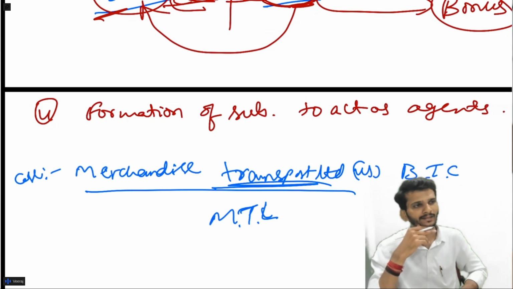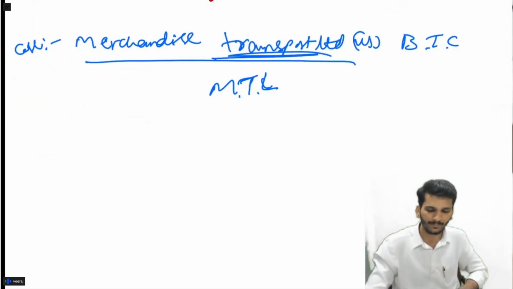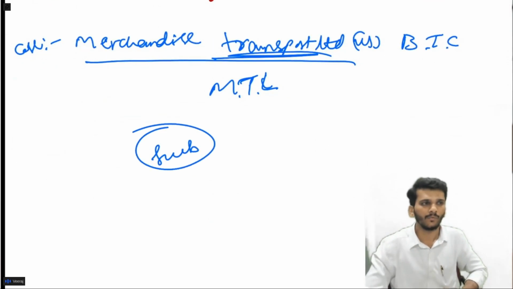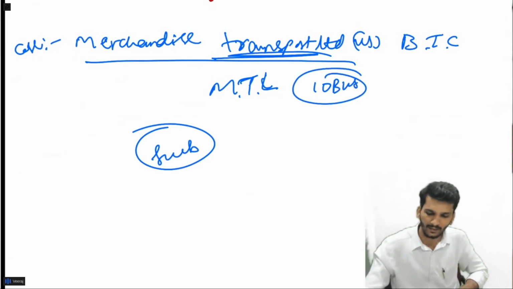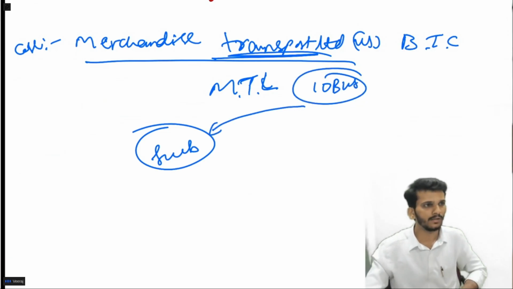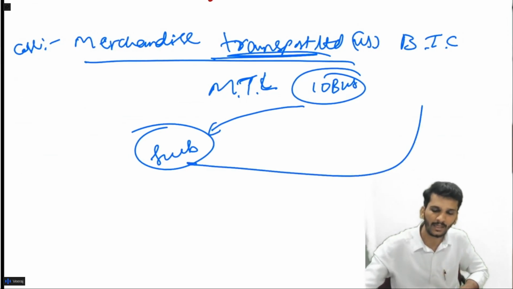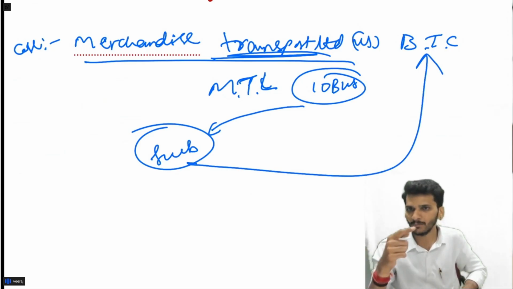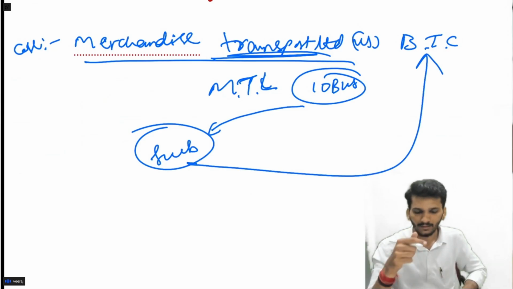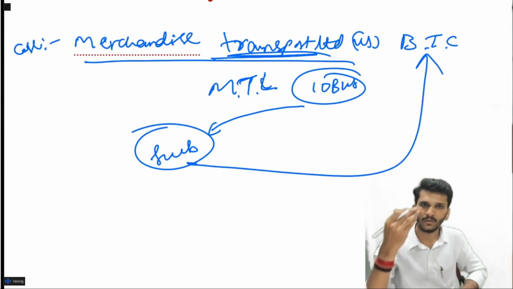Then this MTL formed one subsidiary company. What is a subsidiary? We will discuss it later. They formed one more company, and whatever the 10 buses were, they transferred the ownership of all 10 buses to this subsidiary company. Then this subsidiary company went to the British Transportation Commission with the same buses to get the registration. The British Transportation Commission said, see, this chassis number already came, we rejected it. They said, we will not do registration for this other subsidiary also.